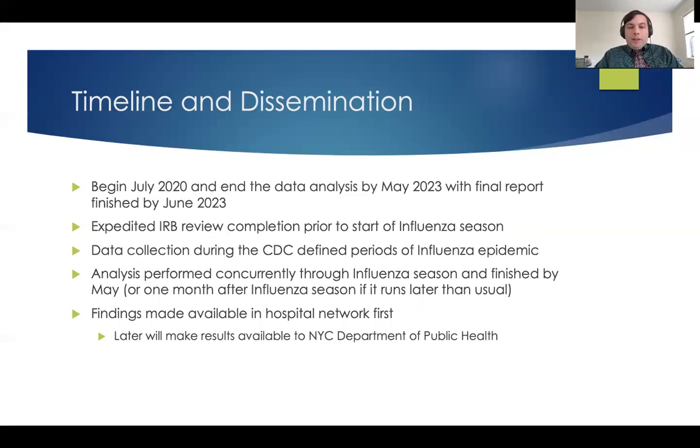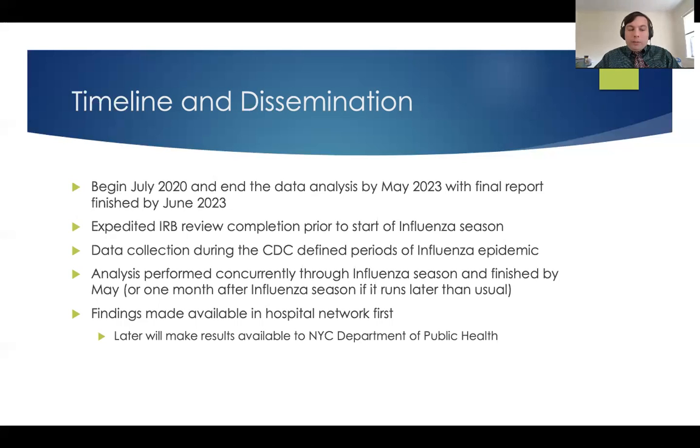So the timeline and the dissemination of information. Beginning in July of 2020, and the final date of all data collection with the final report will be available by June of 2023. I am going to seek IRB approval, not because I feel that there's any sensitive information, but because I want to prevent any possibility of issues further down the line.